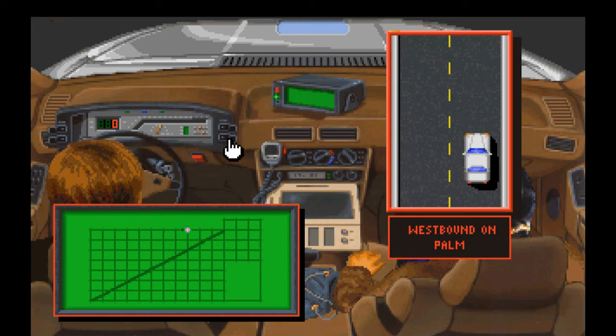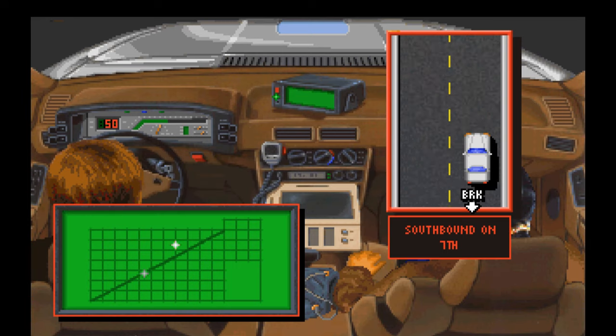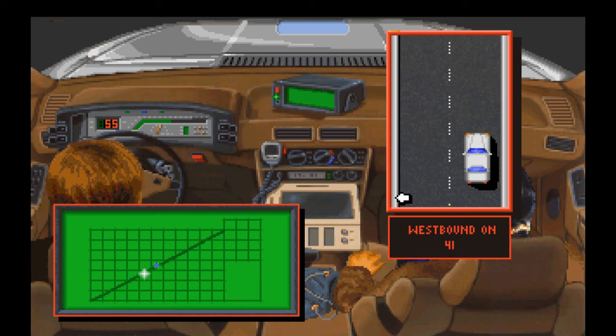Alright, turn it on. There we go. Drive after him. We need to go left right here. Step on it. Oh, shoot. Okay. Oh, he's getting on the freeway. Oh, Christ. The blip has stopped on the freeway. Okay, fig. Now, can we get on the freeway? Next right. Okay, right. Oh, God. Okay, Pat places the portable light on the dash. Alright, cool.